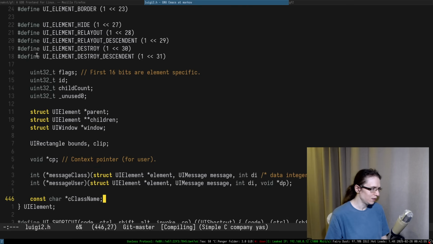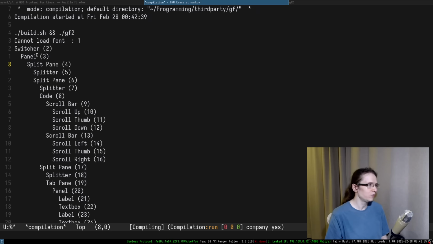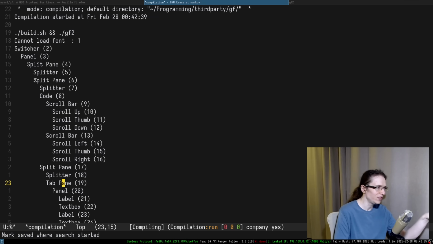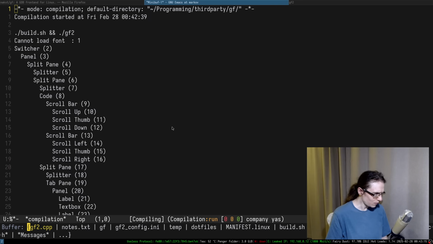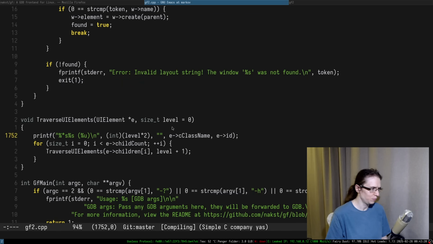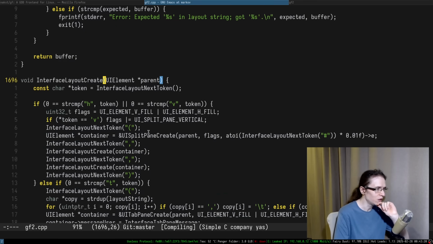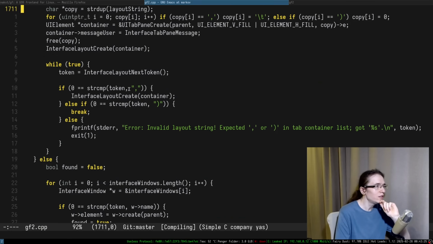So I think it kind of makes sense to maybe look specifically for the class, right? So tab pane. Okay, so we're only concerned with split panes and tab panes, right? So those are the things that we're concerned with. We can't distinguish things like console or anything like that, unfortunately. Right, but maybe we can. Maybe we actually can.